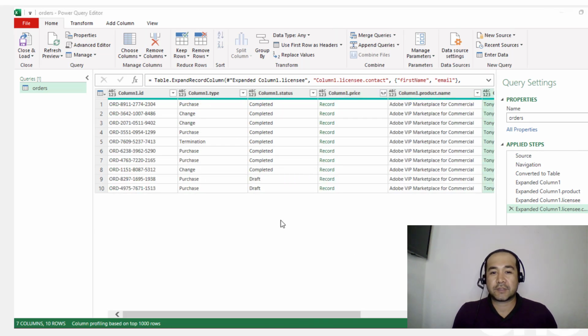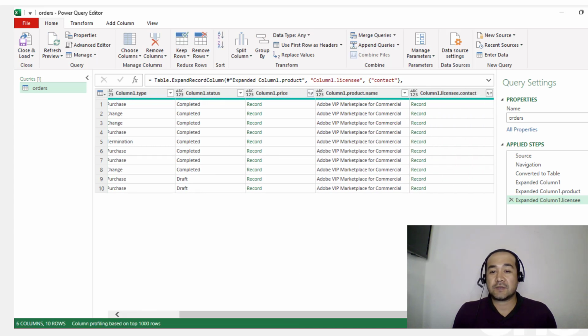And well, our table is almost done. However, in case we made a mistake or if we need to change something in our table, we can always go back by clicking on one of these steps on the right hand panel and go back one step at a time. Let's say that I didn't want to add the last column, so I'm going to click that one off. And as you can see, it has just disappeared and is shown now as a record again.